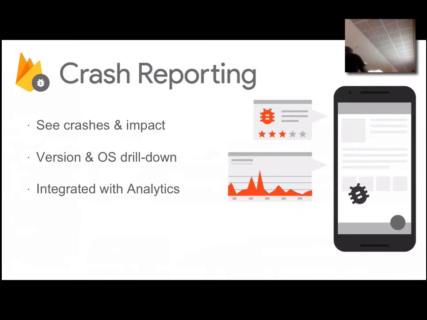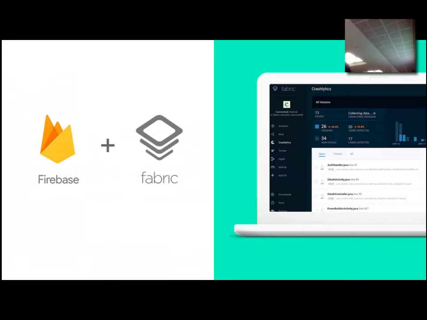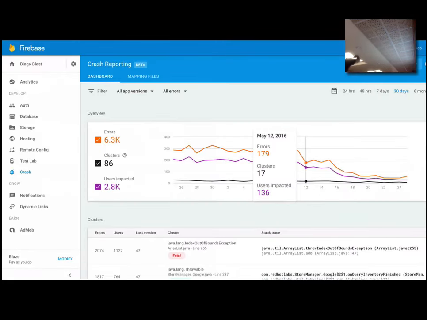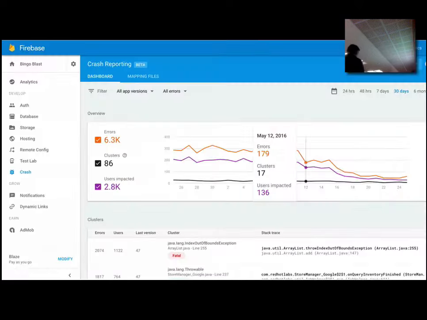And you can integrate it with analytics. This is how it will show you how many errors there are, how many users are impacted. This is the error, and you can click on it. It will show you the whole details of the crash report, why it happened, which device it happened on. Because Crash Reporting is now a part of Firebase, this will be upgraded to Firebase Crashlytics. So the current existing Crashlytics users don't have to worry; they will be upgraded gradually.